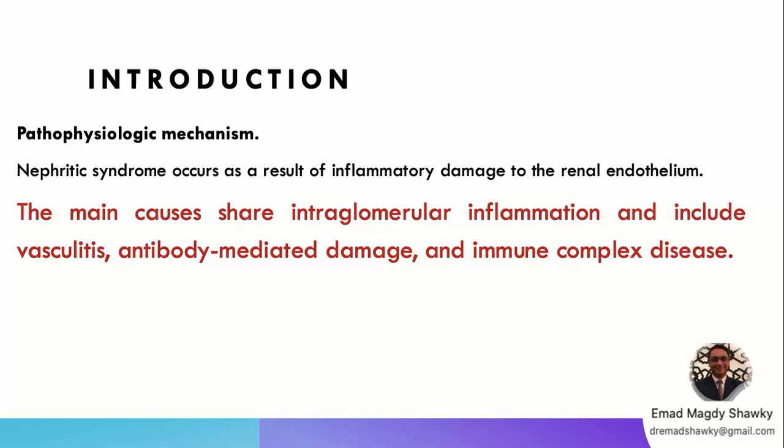And this may be accompanied by a problem in the glomerular filtration, a problem in salt and water retention, and hypertension. The main causes share intraglomerular inflammation, and this inflammation can be mediated by antibodies, by inflammation in the blood vessels, by immune complexes, antigen-antibody complexes, which recruit white blood cells and recruit complement, and immune complex disease.